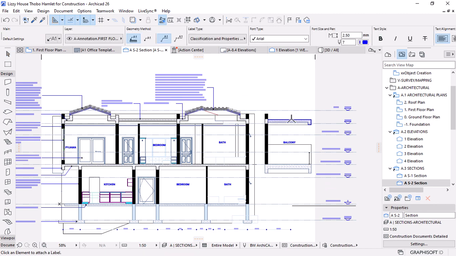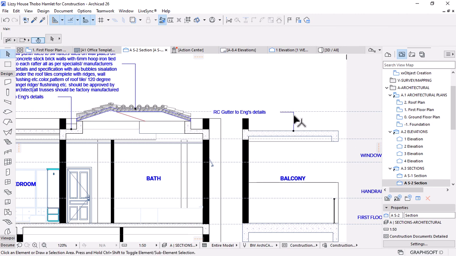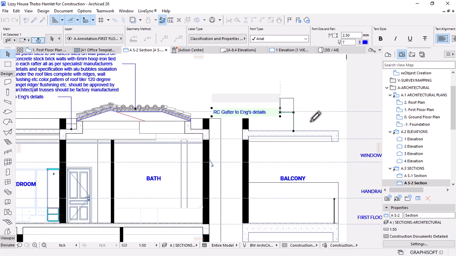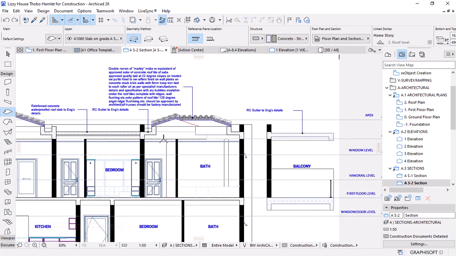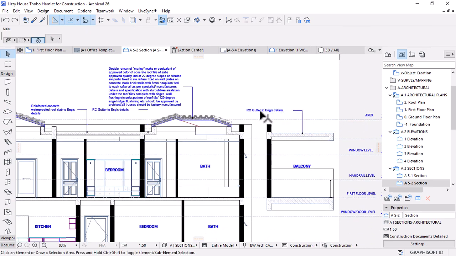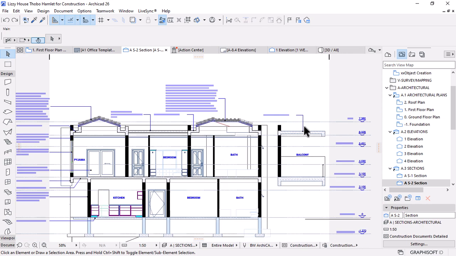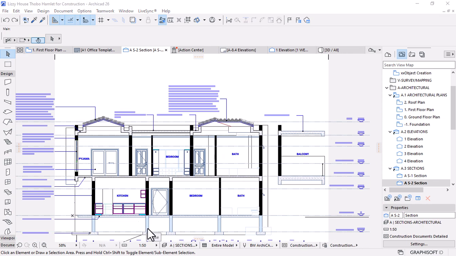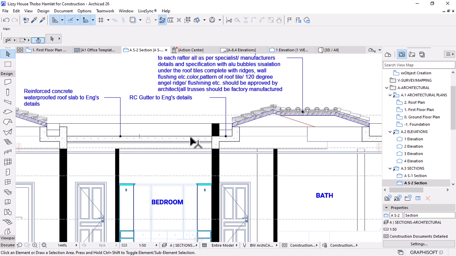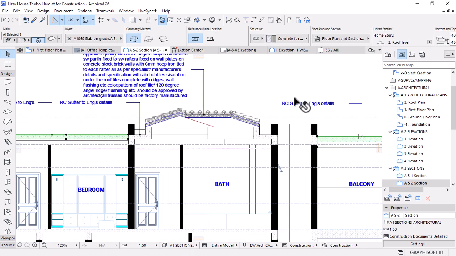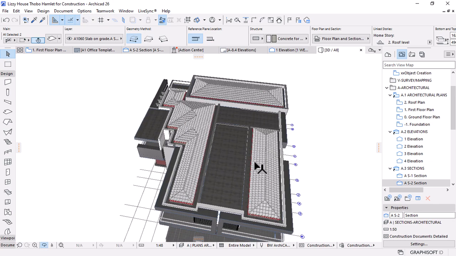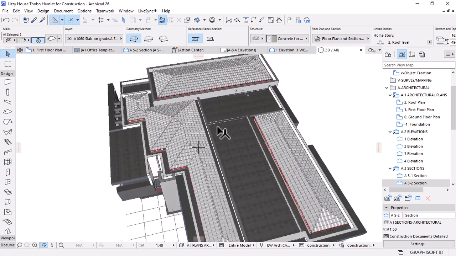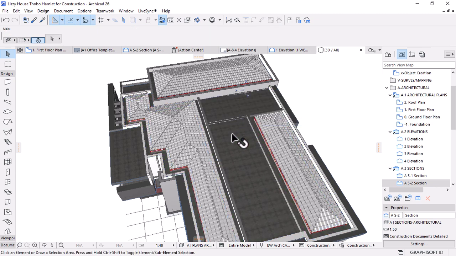This should be also... sorry about that. I think I have a good specification for the roof slab, so let me just go copy it and then I'll be back. Okay, we came back, so I'm going to select both the roof slabs, but let me just do it this way. We have quite a number of them here. Okay, no, there are only two.